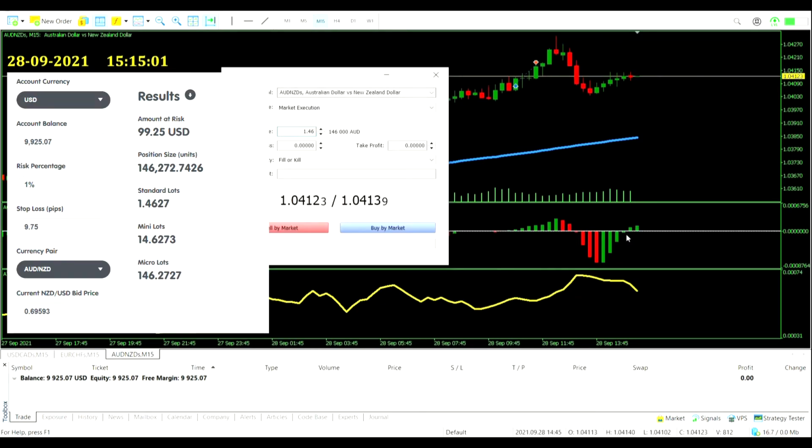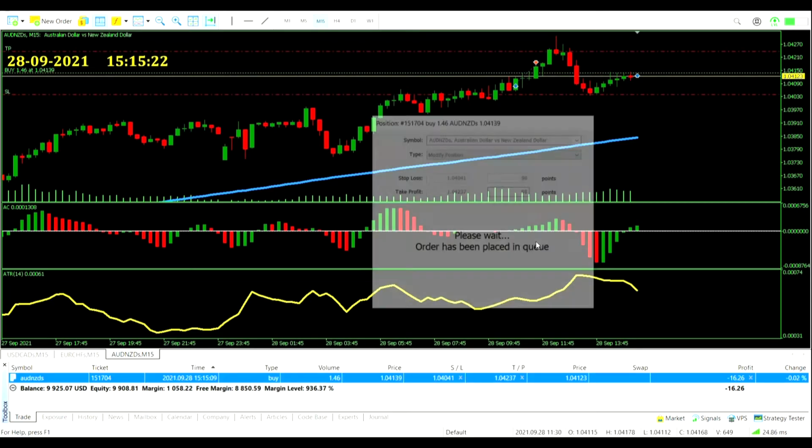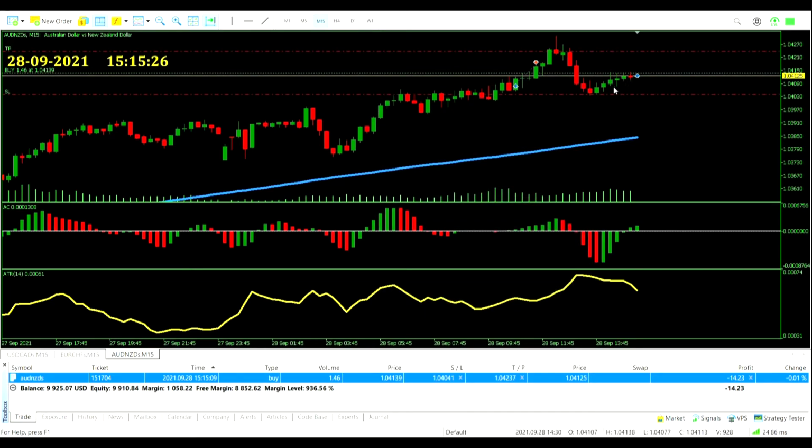Here comes the close, and it does come. We do get the buy signal, price above, accelerator oscillator crosses. That is our risk, and in we go. As per every trade, let's do our stop loss and our take profit there, equidistant from one another. And we're really in the middle of a sort of range here. We've had a resistance level up here, a support level down here. Anyone's guess which way it's going to go.